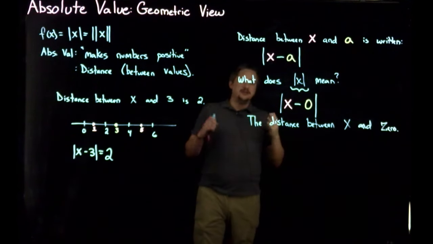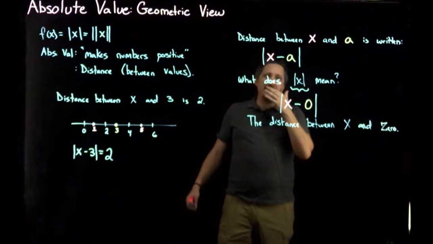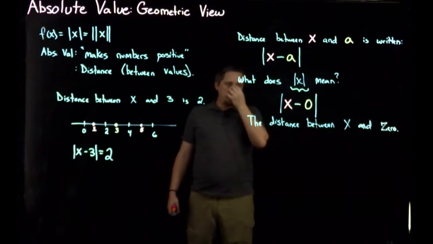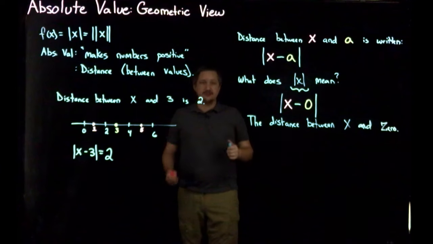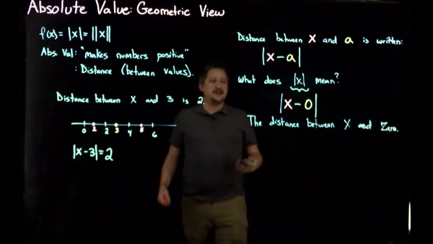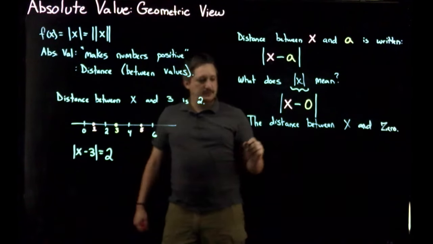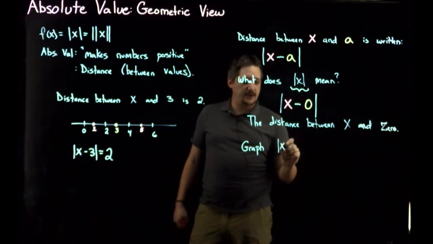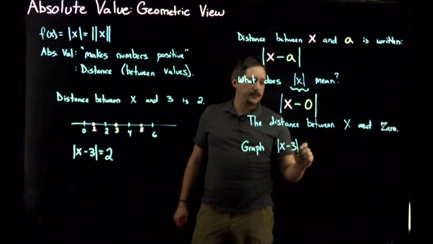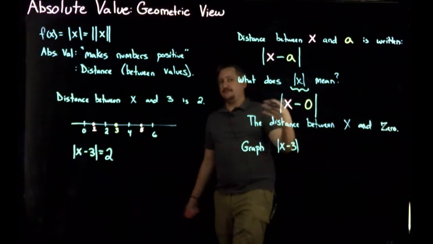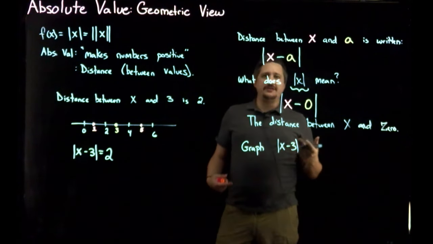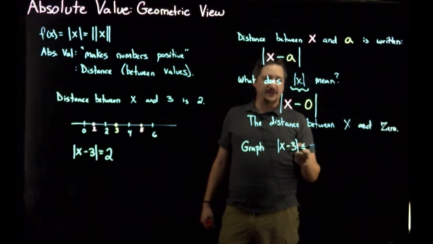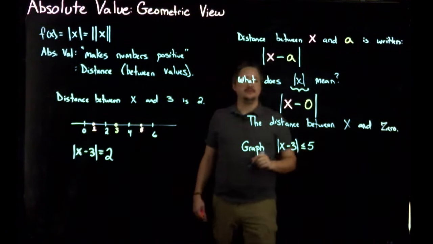The last thing I want to cover here is how one would graph these things, right? Because again, geometric view, one of the common geometric views we use is graphing. And the most common context would be some sort of inequality. So for example, let's graph, let's say, the distance between x and 3 is at most 5, okay? So at most means it is that or less than that. So what that's going to mean then is I'm going to go less than or equal, because it can be that thing or less than that thing. I said less than or equal, so at most 5.